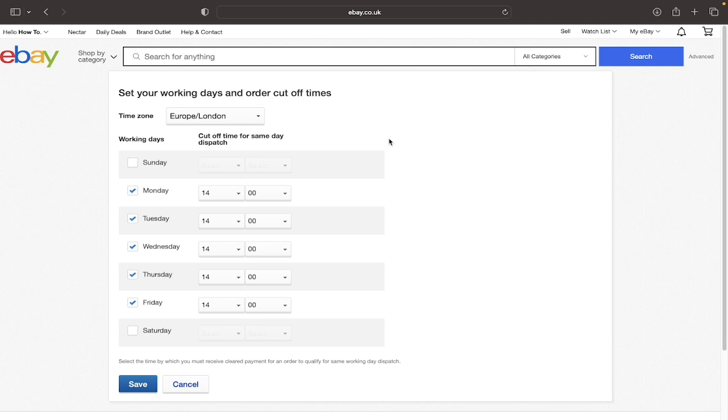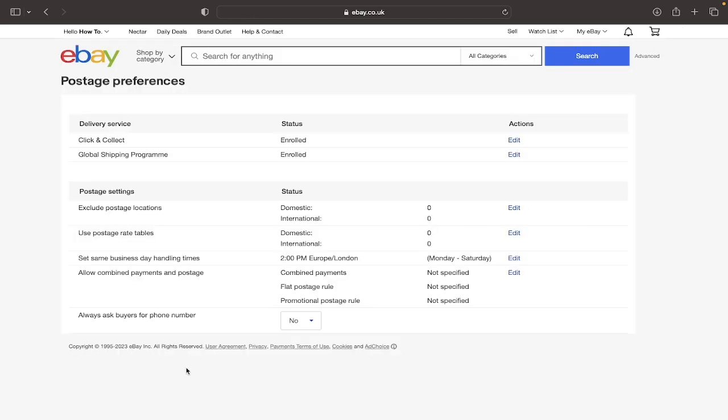are posting. I personally only post from Monday to Friday because post office aren't open on the weekends. But for example, say if I wanted to start sending orders on Saturday, I would tick the box here where it says Saturday and I would select the times that I want to choose. So we're going to go along with the 2 o'clock option here, zero there. And then once you've made your changes, obviously it's all down to personal preference, you click save. And as you can see now, the changes are saved as it now says Monday to Saturday.